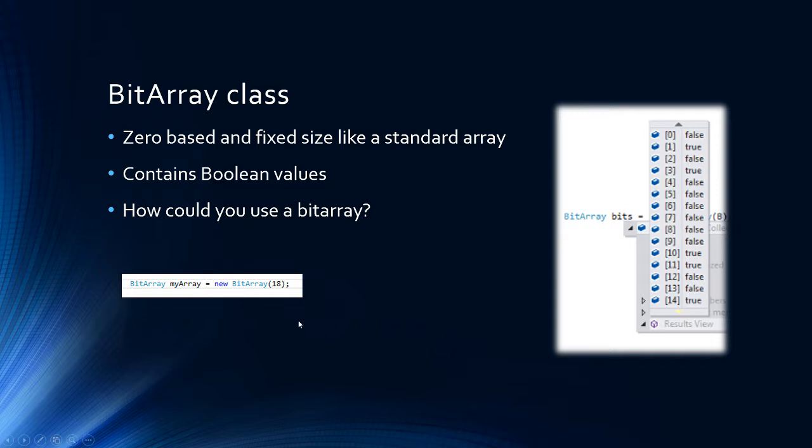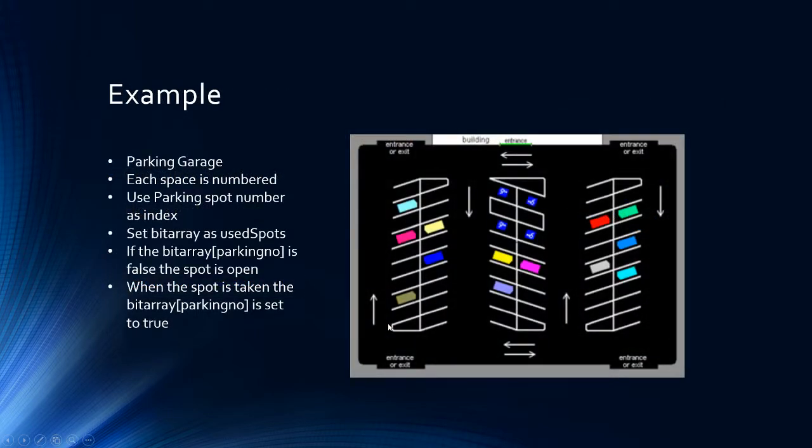So here's an example of declaring a bit array. Again, we have the class name BitArray, the identifier myArray, the new keyword telling Visual Studio or the system to instantiate this instance, and then our BitArray data type with an occurrence of 18. Now we're going to end up with this array that's going to be all true, all false, whatever, depending on how we initialize things.